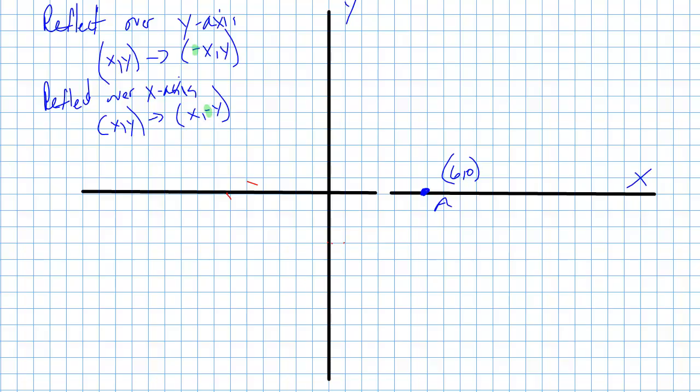Another common line of reflection is going to be the parent linear function, which is the equation we should know by now. It is y equals x. So 1 up, 1 over, 1 up, 1 over, 1 up, 1 over. So that's the parent linear function. Everything else is a transformation of this graph. So if I were to reflect it over this, so this is my fold line, then I could see that this 6, 0 is going to fall somewhere up in here. And in fact, it will actually fall at 6 right on the axis. And this is the coordinate 0, 6.